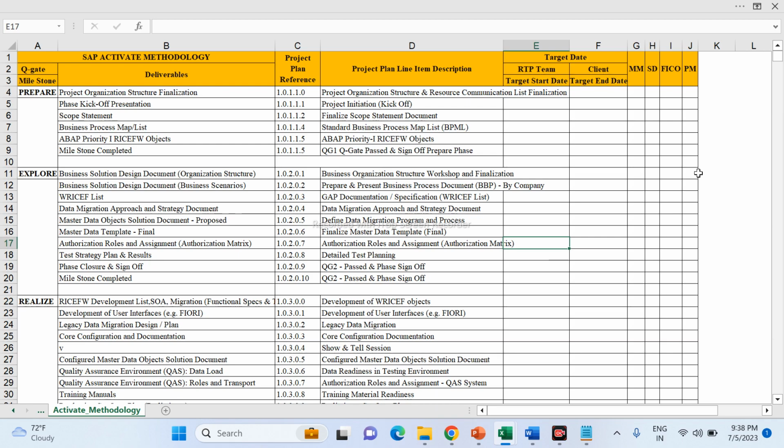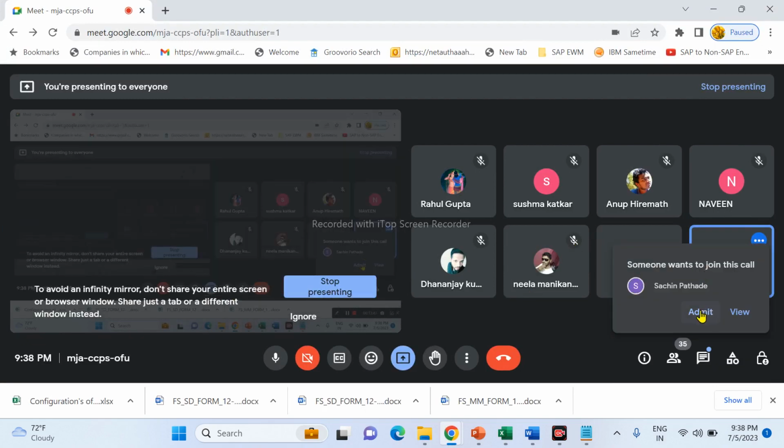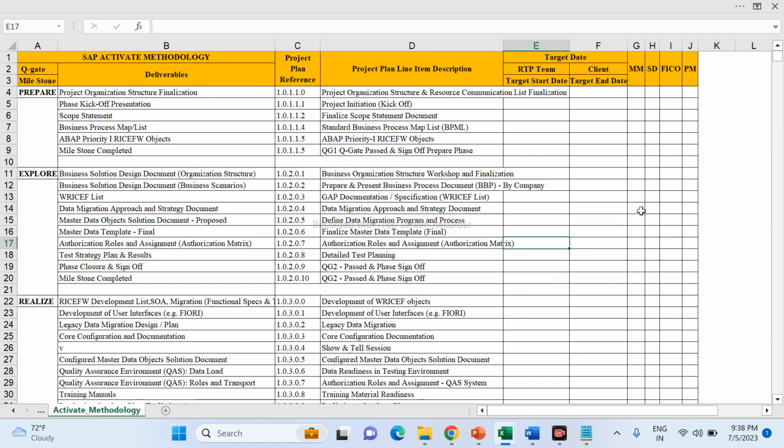So does anybody have any questions on the preparation phase? Then we will go for the explore phase. As a consultant, what will we do in the preparation phase? If you have any queries, you can ask now.